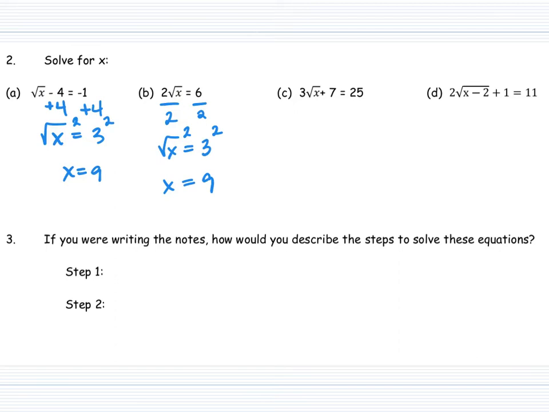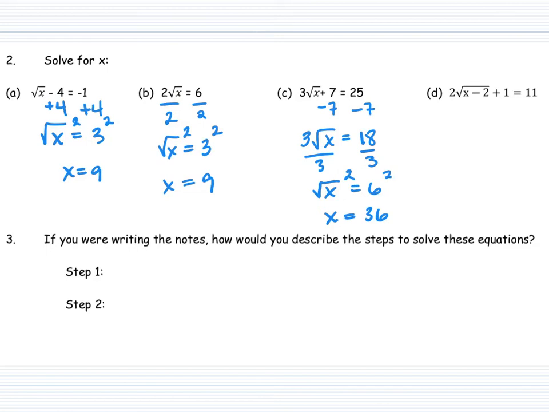On part C, remember when you're solving multiple steps here and you're trying to get rid of multiple things, you're basically doing the order of operations backwards. So when you have parentheses, exponents, multiplication and division, addition and subtraction, as you're trying to get rid of these parts, you're going to go backwards. So you're going to undo any addition and subtraction first. So you've got 3 times the square root of x equals 18. Then you're going to undo multiplication. So you have the square root of x equals 6. And then you're going to undo, that's essentially an exponent. So we have x equals 36.